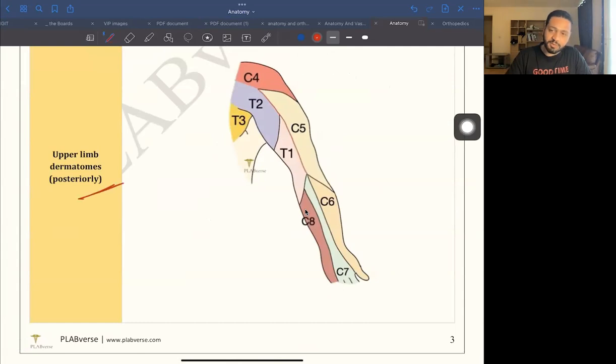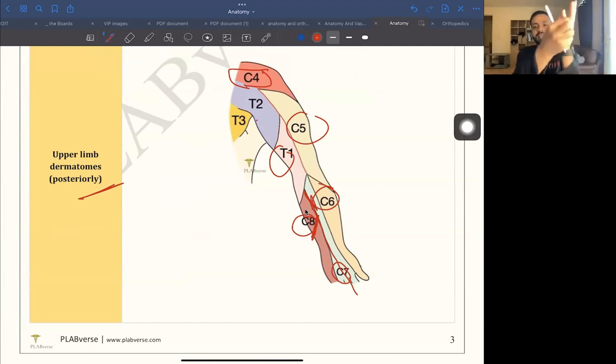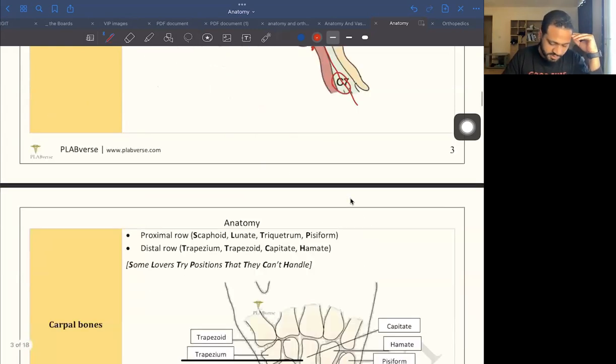So we mentioned the dermatomes and we explained them. C4 is the deltoid area, C5 just below it, and then C6. C7 is the middle finger and its continuity in the middle, and C8, and then T1 and T2. In my distribution, I made T1 slightly lower, which is correct as well, but it's still the same distribution. C8 will take from the little finger all the way down to the middle of your forearm. And then from here is T1 to the middle of the arm. And then T2 is a little bit up towards your axilla. All right, so this is the dermatomal distribution.